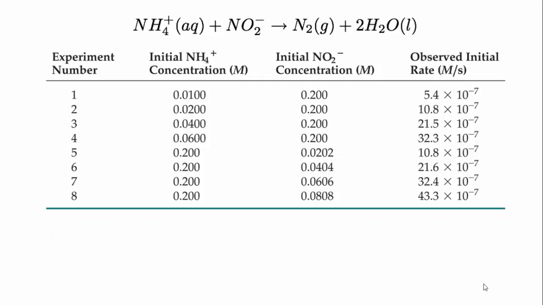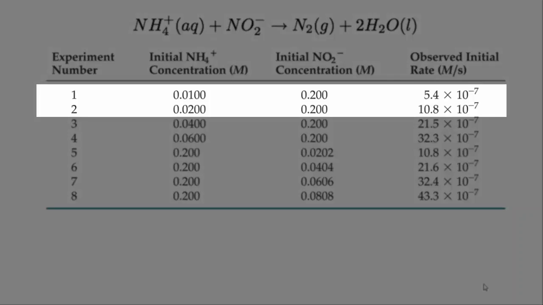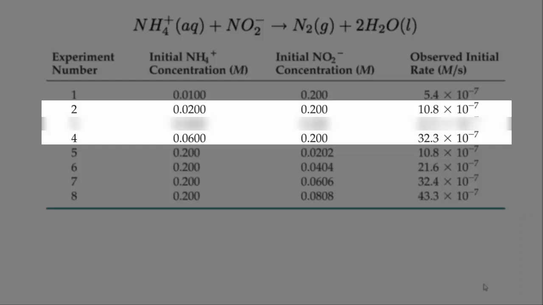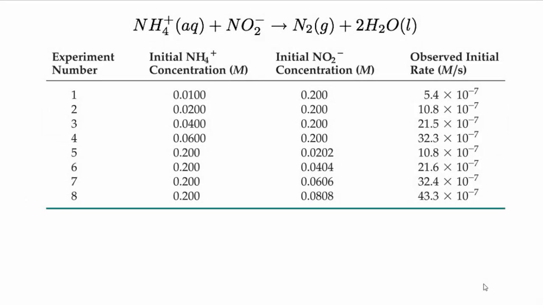Comparing experiments 1 and 2, you can see that the ammonium concentration was doubled while the nitrite was held constant and the effect on the rate was to double. If you look at experiments 2 and 4, you can see that the ammonium concentration triples and the rate triples. Although, notice that the rate value appears to not quite triple. This could either be the effect of rounding off the data or it could just indicate normal variance or scatter in experimental data, which are almost never perfect. Nevertheless, the data is good enough to say confidently that the rate is proportional to ammonium, the concentration of ammonium.